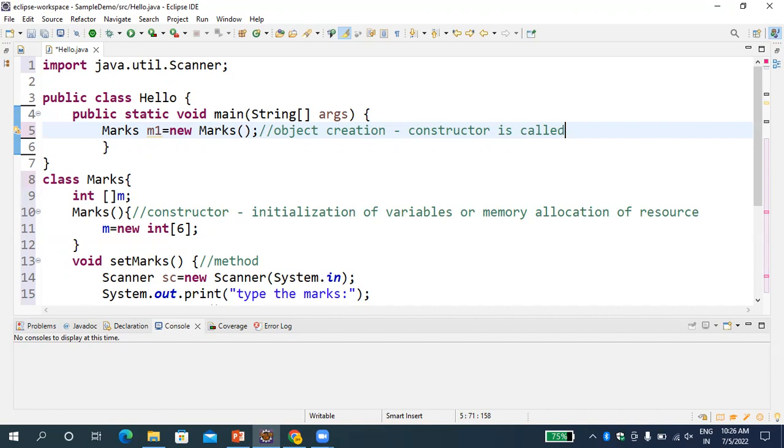But what about the other methods that we are defining? The other methods which you are defining have to be called by you. If you're not calling them, they'll not be called. Only when I call them using my object as a reference, then the methods will be called. Otherwise, the methods will not be called. Whereas in case of the constructor, the constructor methods are called automatically. You need not worry about calling that.